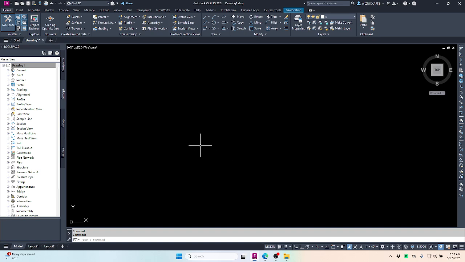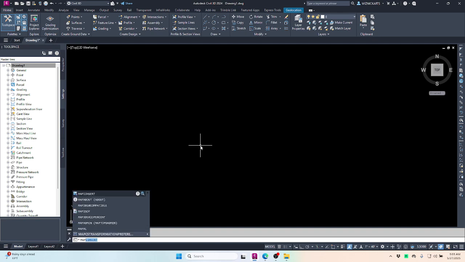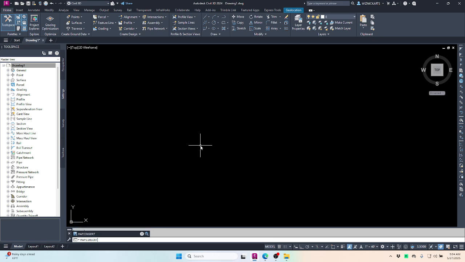Now, once I have the drawing at the proper coordinate system, I'm ready to bring in the Nearmap data. The easiest way to do that is using Civil 3D's map functions. I rarely ever use ribbons for much, but I will type in commands on the keyboard, and the command we're going to type today is map, I for image, and then insert. So the command is map I insert. Hit enter.